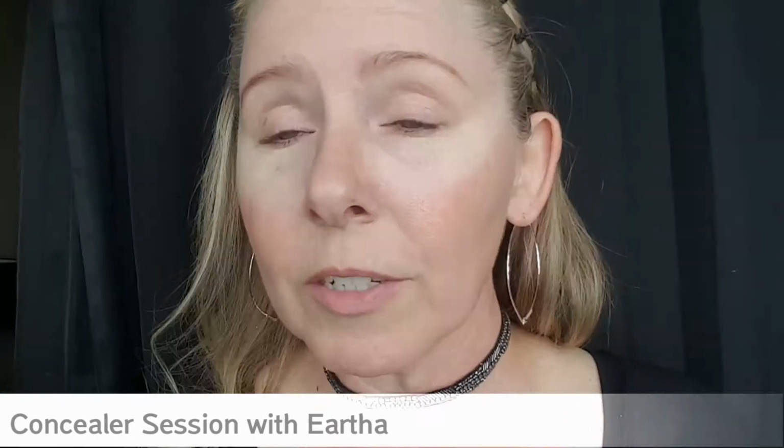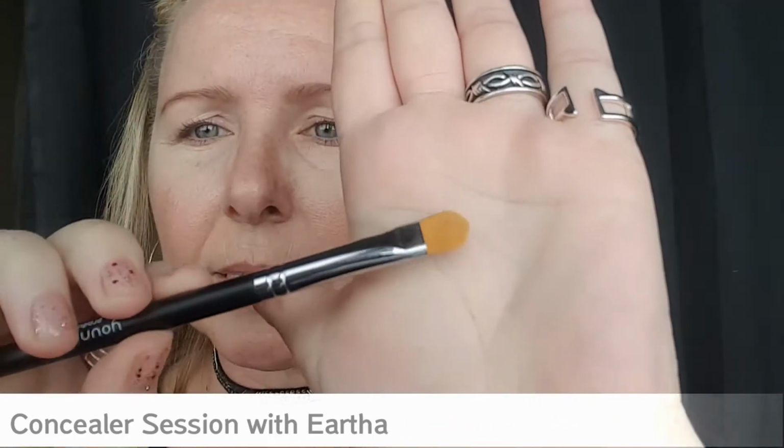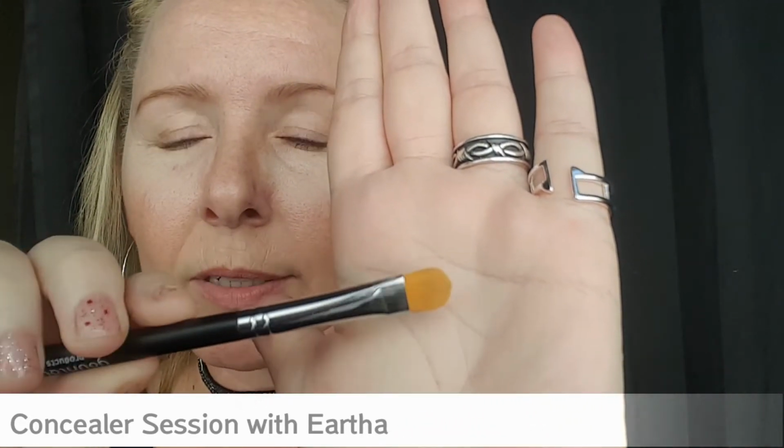Okay, so now that I've done under my eyes, I'm going to go ahead and grab my cream shadow brush. And the reason you want to use this type of brush is because it's thin and it's somewhat paddled and it's synthetic. So anytime you're using a non-powder product such as the concealer, the primer, something that's wet, you're going to want to use a synthetic brush. So grabbing this paddle brush really helps with the precision.